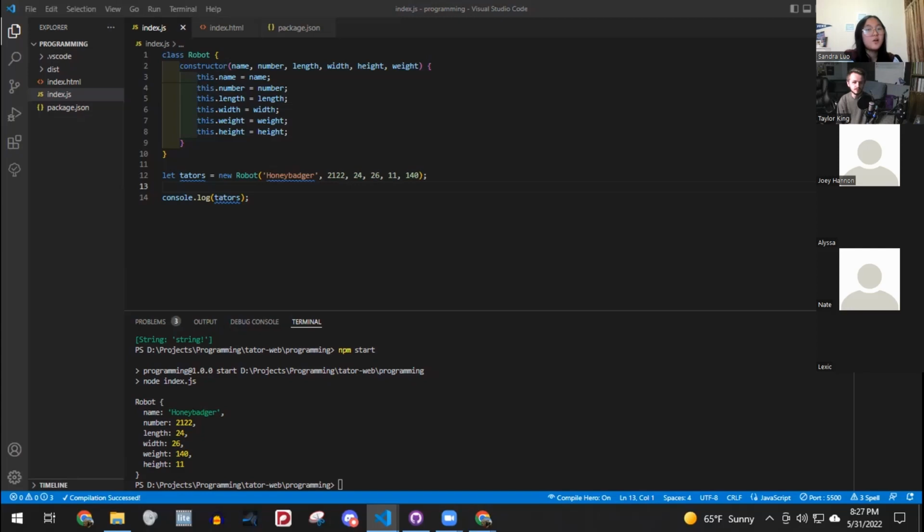Nice. Number of servings. That could be a number. Weight could also be useful. Number of ingredients. Ingredients could be an array. There you go, an array of strings.